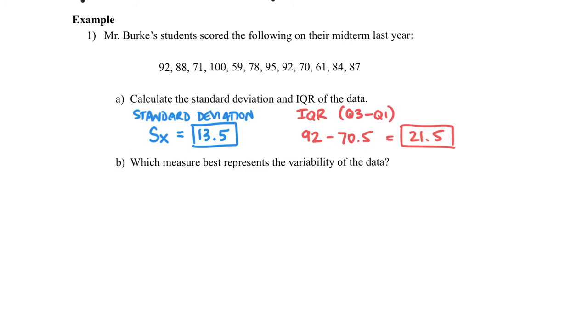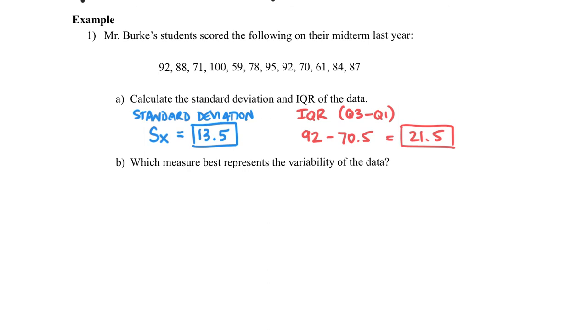One thing I want you to notice is that the median of this data is 85.5, and the mean of this data is 81.4. When those numbers are kind of close together like that, that's an indication that the data is fairly symmetrical. When the mean and the median are really far apart from each other, that's an indication that the data is skewed, because remember, the mean is really affected by the data.